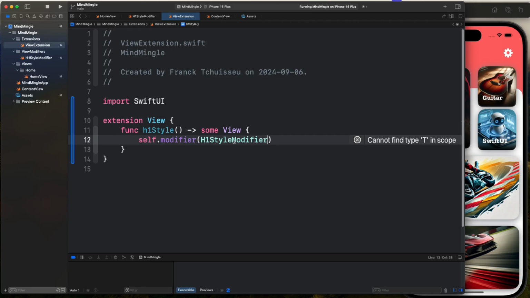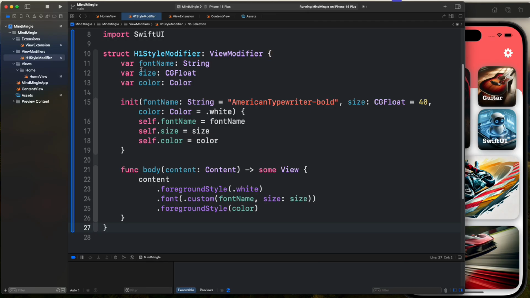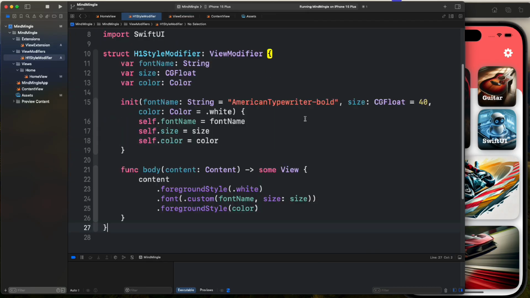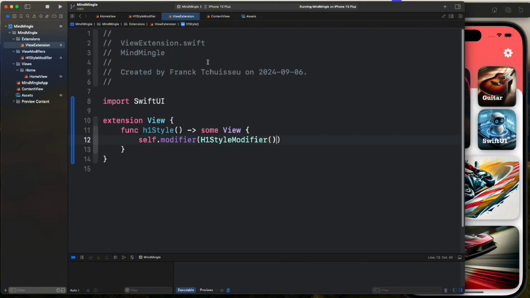And as we said, when we call this, we can either provide what we want. Okay, we can provide these parameters, or we can simply leave it empty. Okay, because here we have some default value. Okay, so let me explain this again. So what I just did, we created a view modifier. Okay, and then we use this view modifier for this view. Okay, so how does it work?